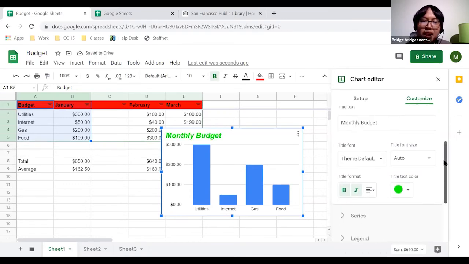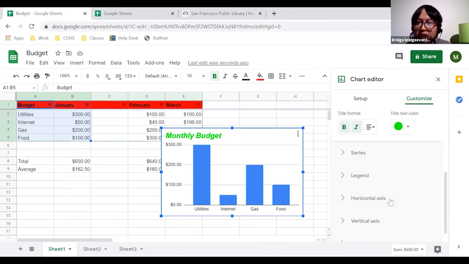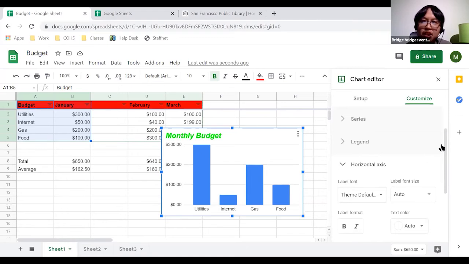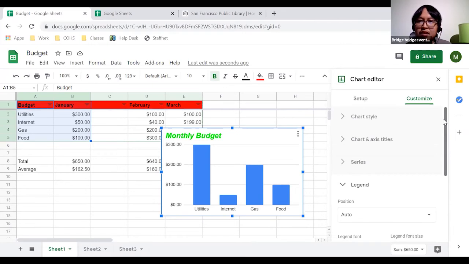That's pretty much how you create a chart and customize it to your needs. There are more options on the bottom right here, horizontal axis, vertical axis. If you have time, you could take a look and do some modifying and changing yourself. That's how you could create a basic chart of your data.